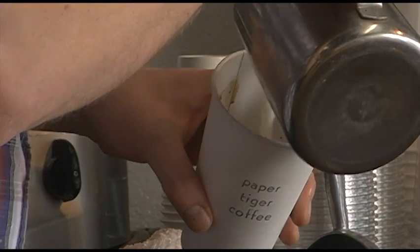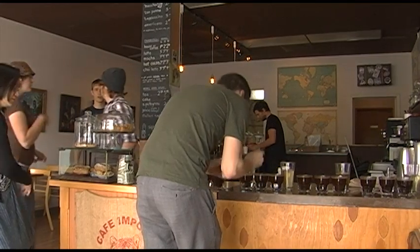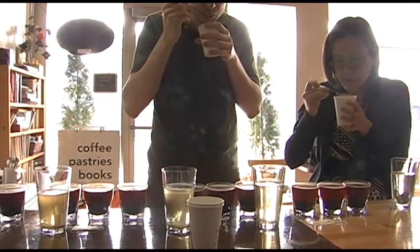People ask about how much coffee I drink all day, and I say, when I work, I don't really drink a lot of coffee because I'm constantly tasting coffee. Just like any good chef's going to taste his food, any good coffee person is going to be tasting what they're making and make sure that that's consistent for their methods. Again, it's not saying, I'm going to taste this one before I send it. No, it's I'm going to start the day, taste a few, and make sure I'm on point, and I know I can run for the rest of the day unless something changes.